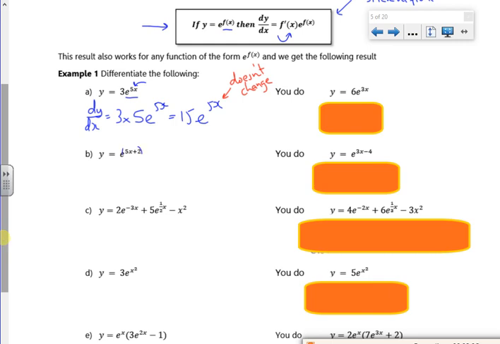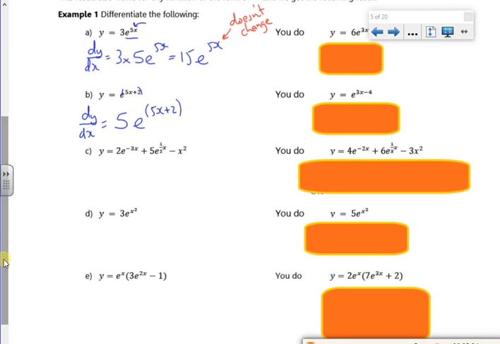So same idea for this one. I've got e to the 5x plus 2, so dy/dx - differentiate the power, so 5x plus 2 becomes 5, then just write down the original function. There. Oh, look at this one. There's one for you to do now as well.